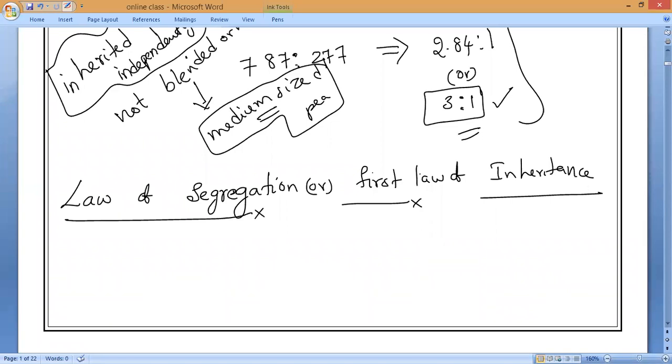Okay, so now what he is saying, according to this first law of inheritance, if you observe very carefully, the characteristics, or what is another name for characteristics? Traits. So the characteristics are the traits of an organism determined by internal factors. Here you are not supposed to use the word genes, because by the time of Mendel, genes were not identified. What word did Mendel use instead of genes? He used only factors. I taught you that also, remember. By the time of Mendel, the word gene was not known. They used to say factors.